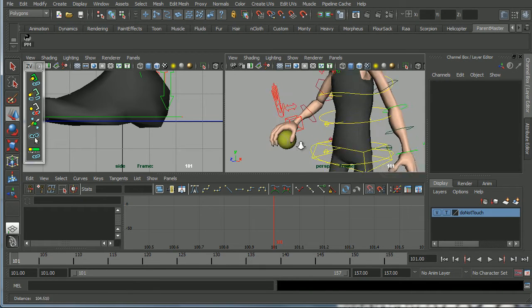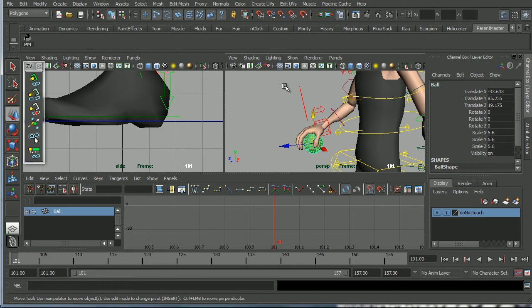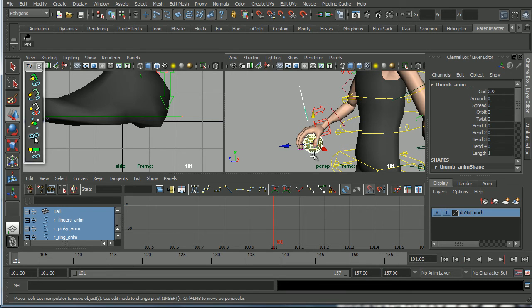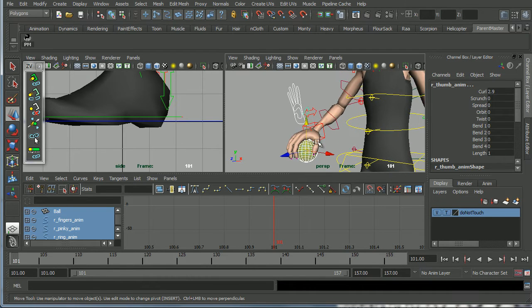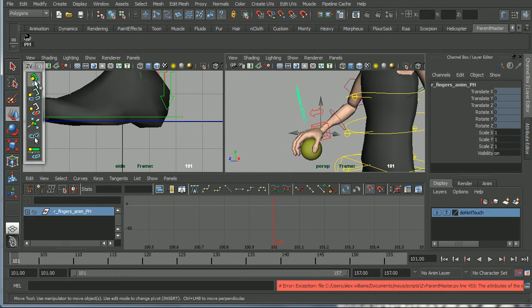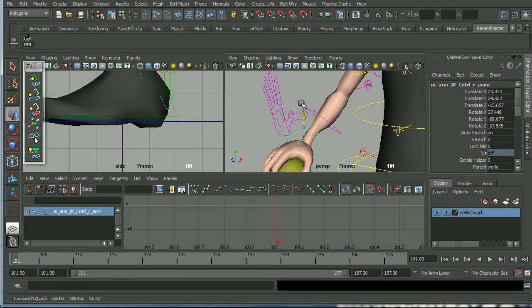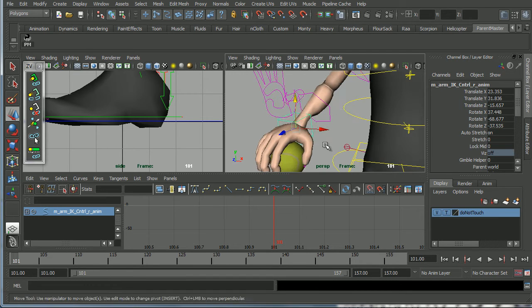So what I'm going to do here is I'm going to select the ball. You have to make sure that select surface objects is turned on here, and then I'm going to, holding down the shift key, select the hand control. I'm not going to parent it to the IK control, I'm going to parent it to the hand control, because that should in theory be more efficient. And now I'm going to use the parent master to attach it there. Now that actually gives me an error message, but I think that should work. If I now select the IK control and move it around, that should be fine.